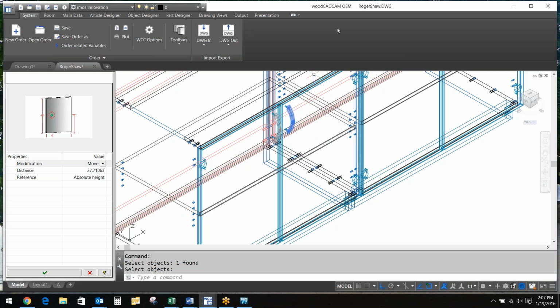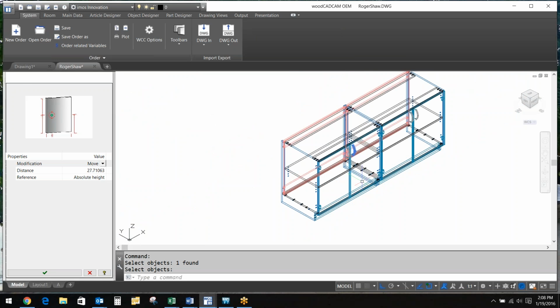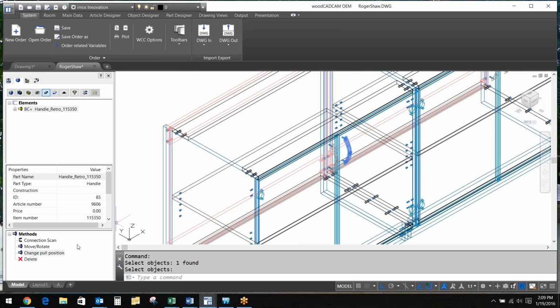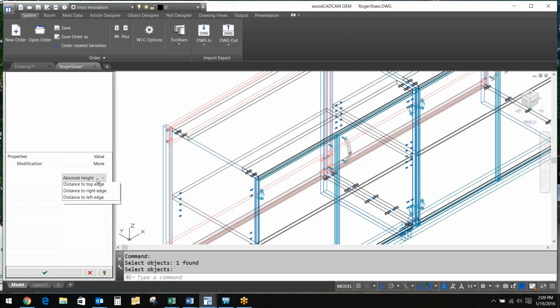We were just wondering how you can selectively move a dowel that may be interfering with other machining. Yeah, so you can move literally any kind of object that you want. For example, if you wanted to move something, you can just pick and choose a distance. In this case, I could pick an absolute height from the top to bottom. So we'll just say that I want this at 22, just as an example. You'll see that that piece of hardware moved automatically for us.